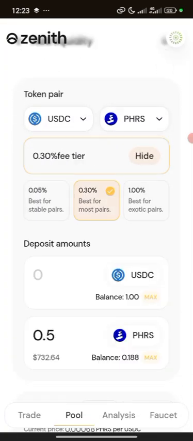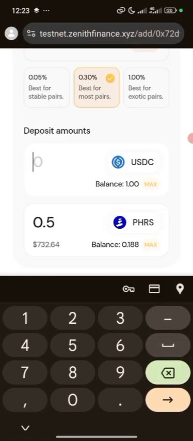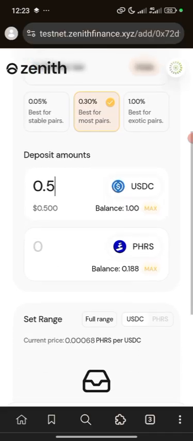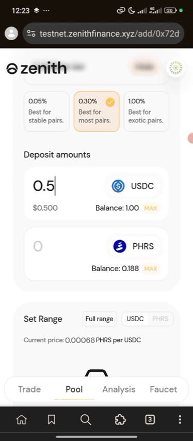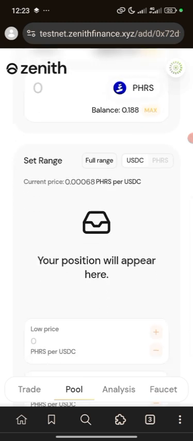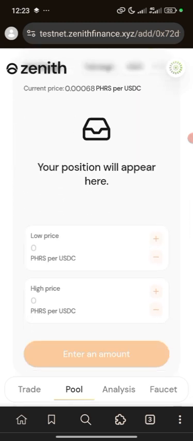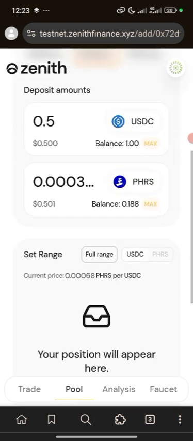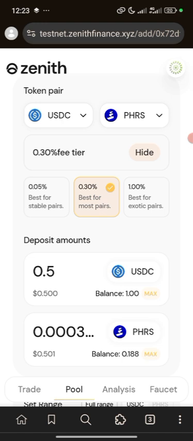Let's go with this, and let's go with 0.5. So the reason I changed it is so that I can actually, let's click on full range. Okay, so you come here, you click on, you can select the pairs you want, USDT, US Pharos.